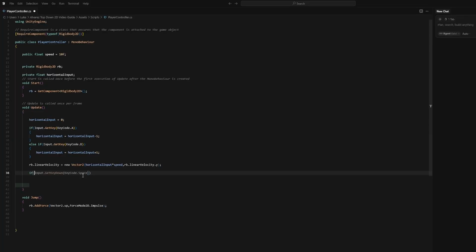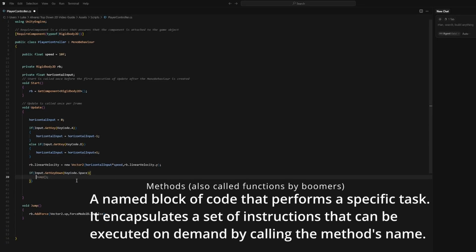We'll write if Input.GetKeyDown. You might notice that I'm going really fast when I code sometimes. If your AI autofills the line of code that you need, just press tab and it'll fill it out for you. This is a little glitched though. You have to make sure you have the exact same curly braces and parentheses that I do. For example, GetKeyDown needs these parentheses outside of it. There's this blue parenthesis here on my screen, and it's going to be a different color on your screen. After the if statement needs a parenthesis, and then we also need these curly braces. All of these things need to be in the exact same spot as mine or your code will not work.